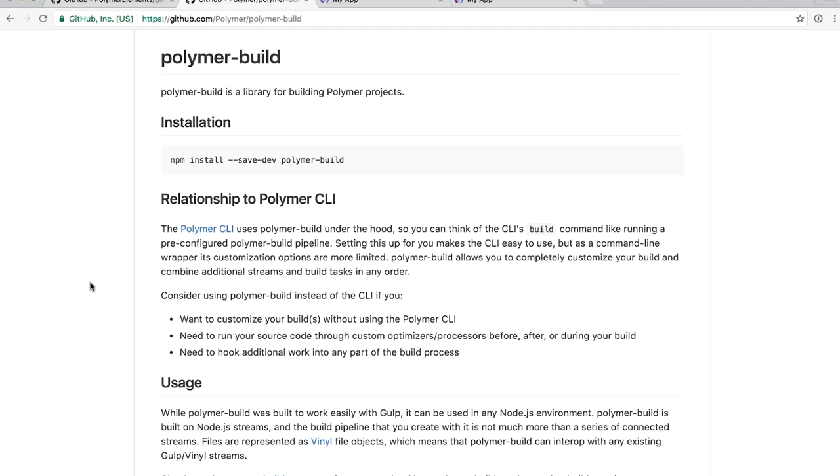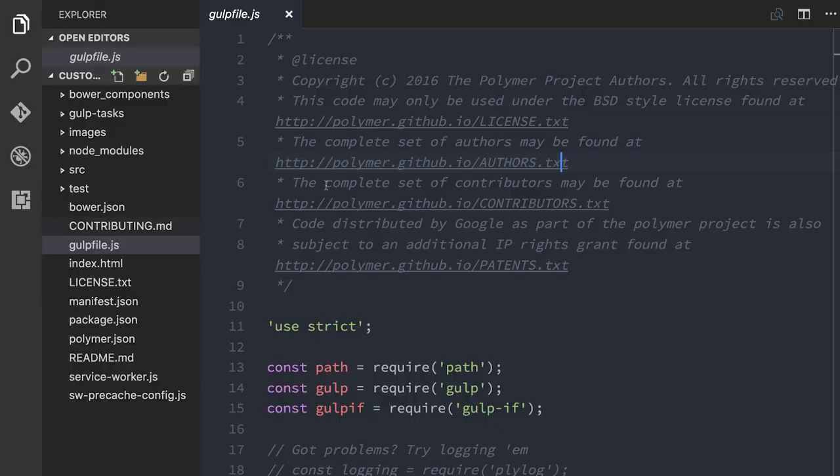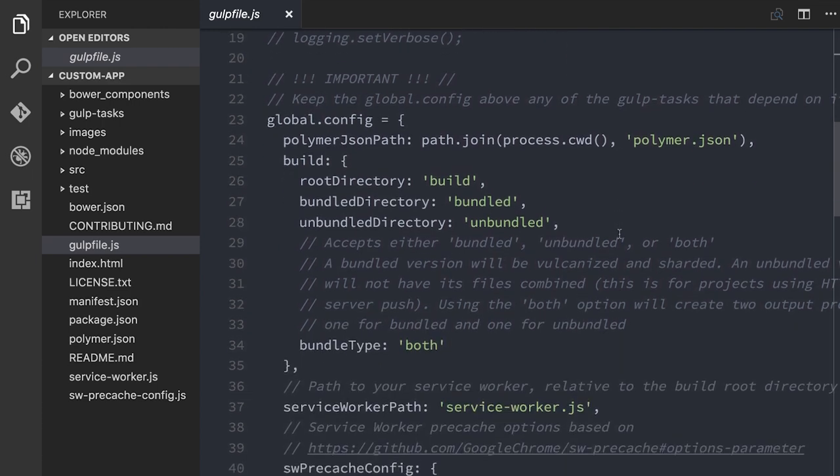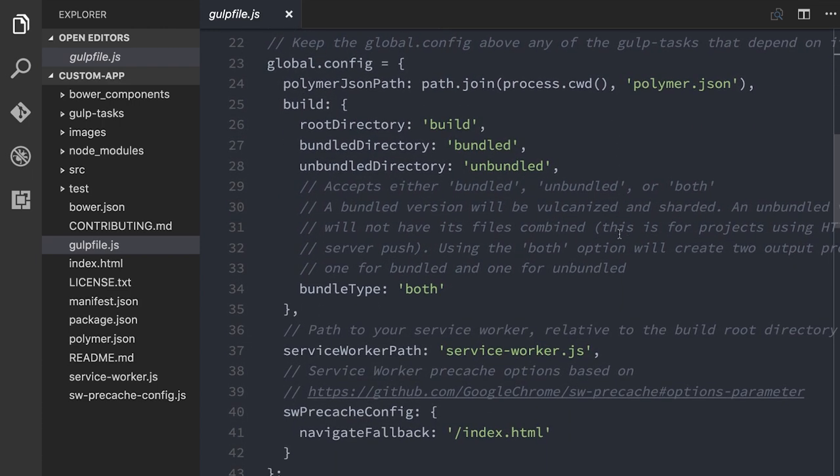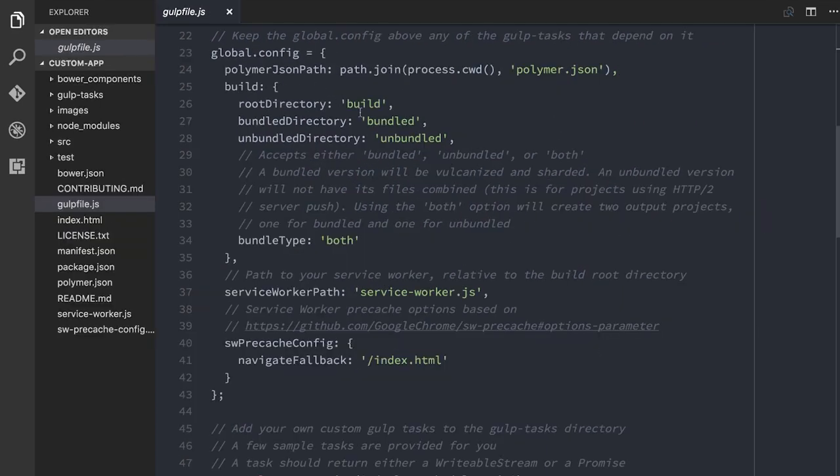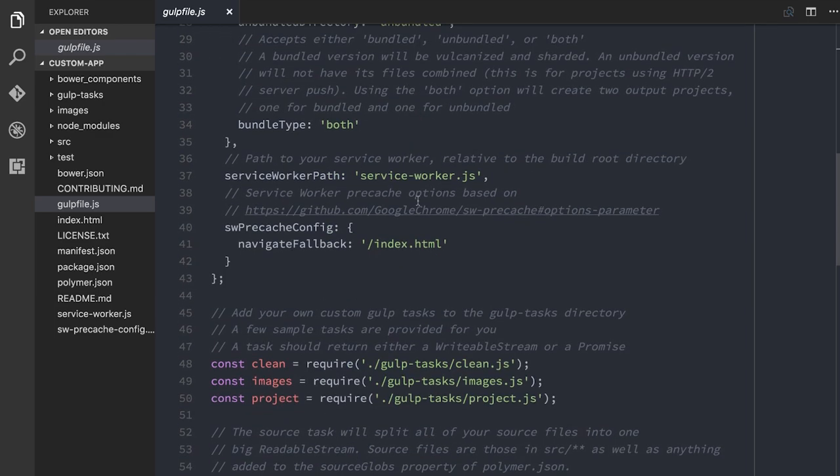And the cool thing about this is we can run our files through this. We can have it do all of the things it normally does, like generate our service worker and stuff like that. But it also gives us hooks where we can step in and say, hey, I want to do some additional processing of the source files. So over in the gulp file here, you can see that there's a little bit of configuration data up here at the top, right? So this lets you set the name of the output directory and things like that, the name of your service worker file, et cetera.